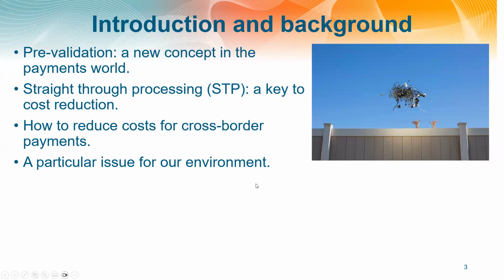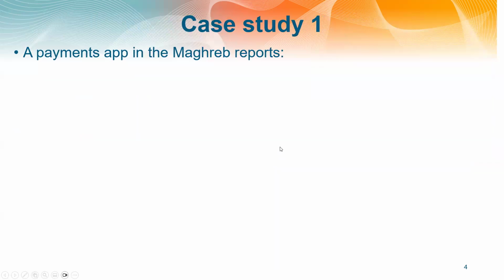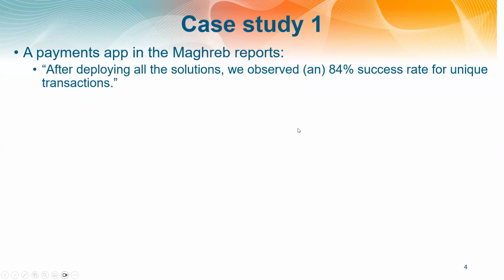Just want to look at a brief case study. I came across this payments app in the Maghreb, that is, in the northern part of Africa. They report that after deploying all the solutions, they observed an 84% success rate for unique transactions. I mean, that is considerable. I have to say that this is a press release where they are congratulating themselves.